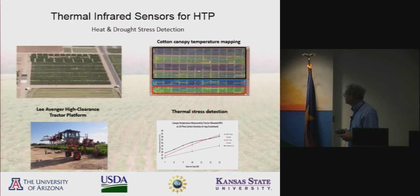And this illustrates the change in temperature over the course of a day. So just a little bit of background. Thermal infrared remote sensing detects crop transpiration and water stress. It seems sort of an obvious technique to use, but it wasn't always so. In the 1980s, thermal infrared techniques were almost killed at NASA on their satellites because it was perceived by some as too inaccurate and unable to accurately measure latent heat and transpiration. But fortunately, some people prevailed and showed how those techniques can be improved and made accurate. So now we're applying it not just from space, but from a few meters away.